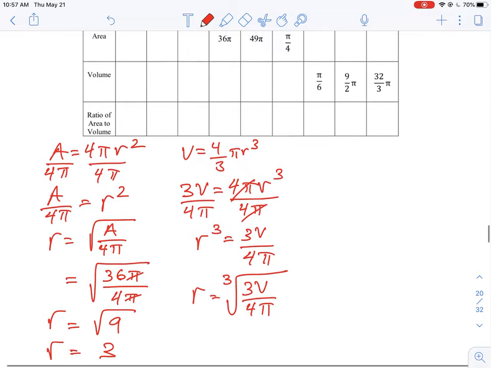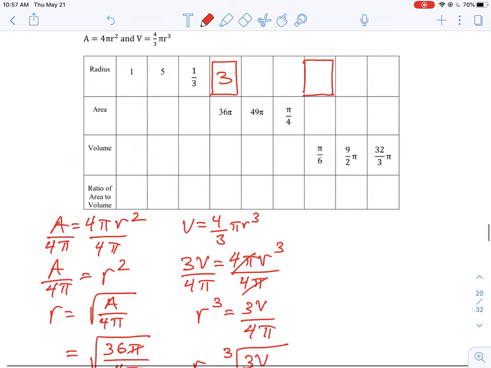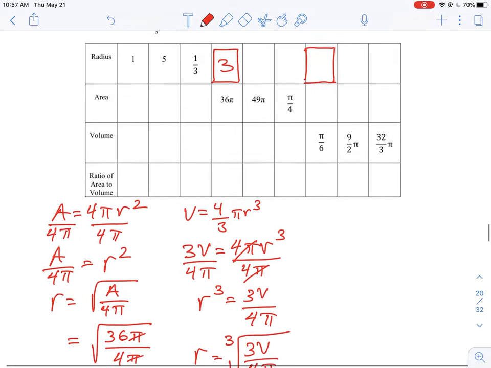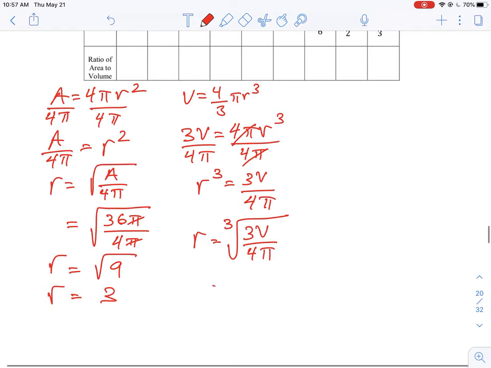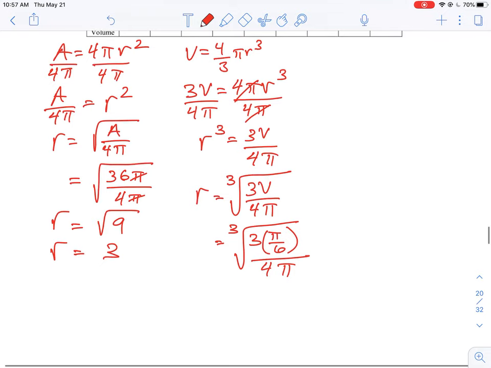All right, so let's plug what values we have in here. We know our volume is given an expression in terms of π by 6. Okay, so this is going to be a little bit messy here, but we're going to have 3 times the volume, which is π over 6, and all that is divided by 4π. Okay, so we need to, we'll probably have to take a couple of steps here to figure this one out.